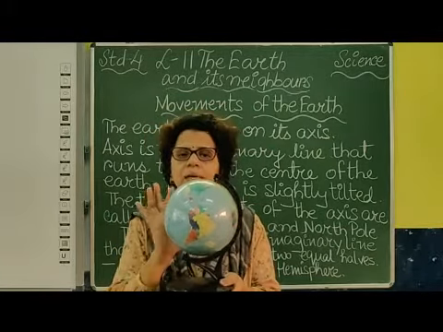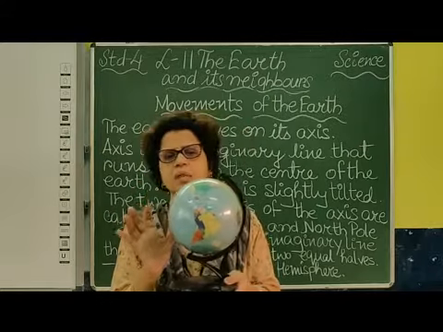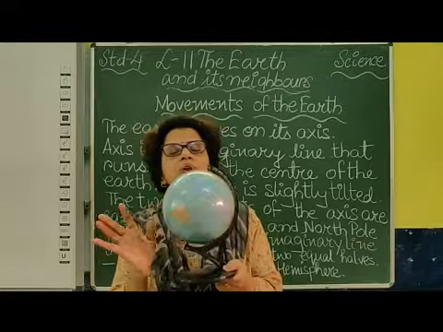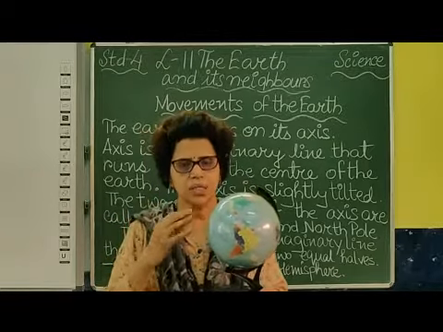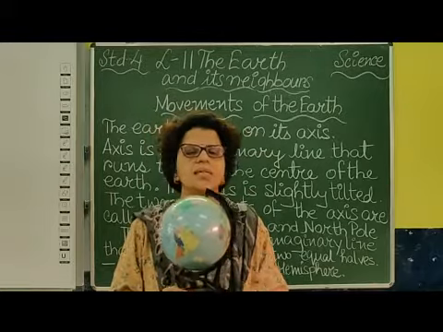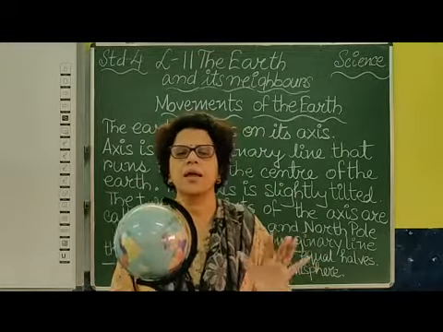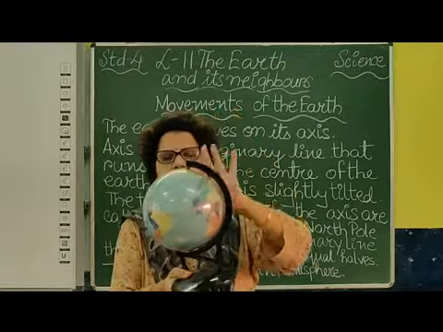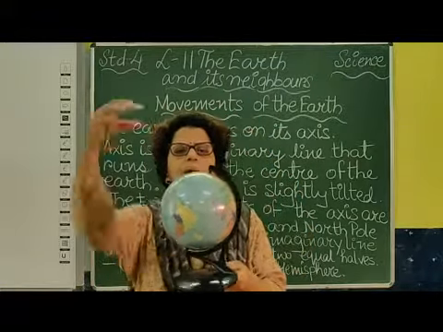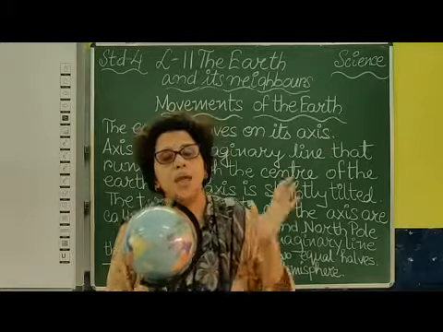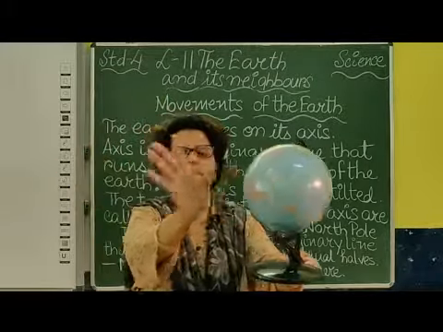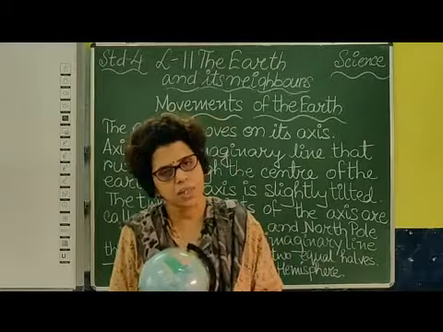It is tilted, of course it is tilted. It is tilted towards the north and it is moving around the sun and it is moving on its axis. But axis is nothing but an imaginary line which we see here. It is held together, the globe, otherwise how can you hang it, isn't it? So it's an imaginary line. So the earth is spinning on its axis around the sun.